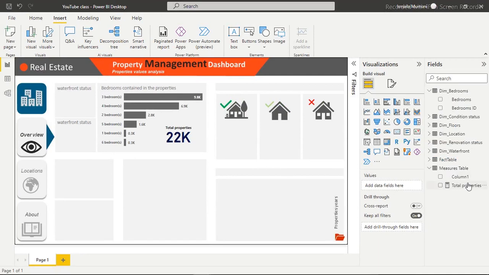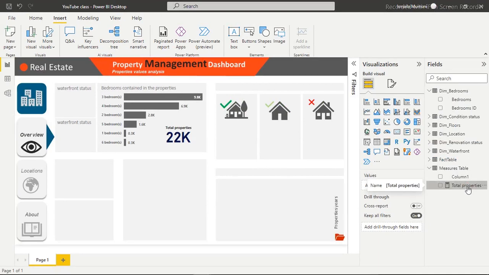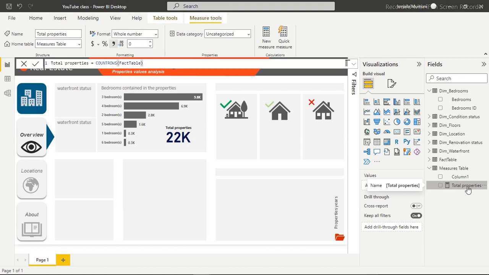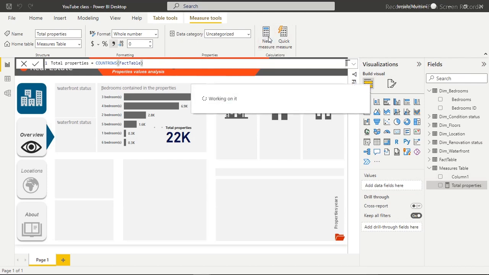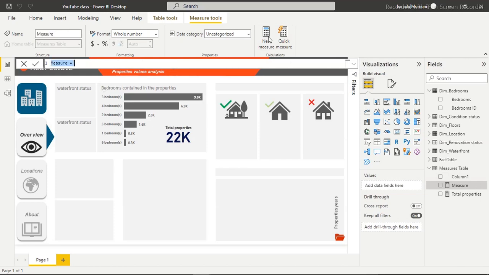So what we can do right now is just to click on this particular measure table. Now we want to create a new measure. I'm going to show you two ways to get it done. Two ways. Beautiful. I love it. One is the lazy one, one is the hardworking one. Okay, let me just stop talking and actually go ahead and click new measure. Okay, now we have the measure up.